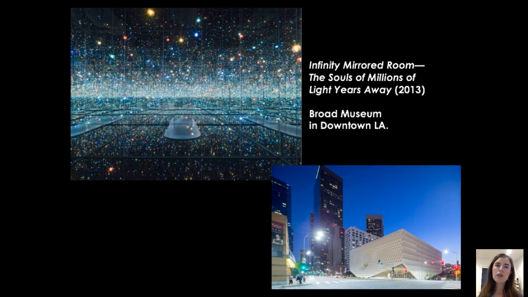A particularly popular infinity room is from 2013, the Infinity Mirrored Room, The Souls of Millions of Light Years Away. It's in the Broad Museum in downtown Los Angeles. This museum opened just a few years ago, so this has become one of the most popular spaces. And this would be a good time to mention that one of the reasons Yayoi Kusama has become so famous is that people, when they go to museums now, want to take a lot of photographs. They want to record everything that they're seeing.